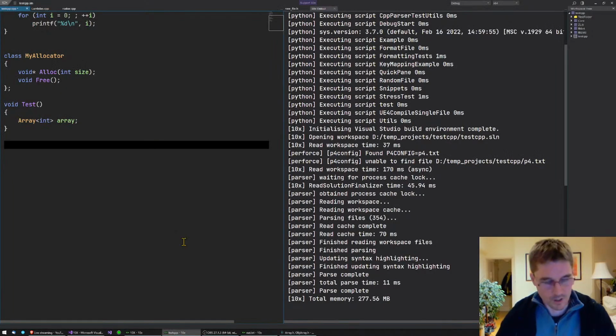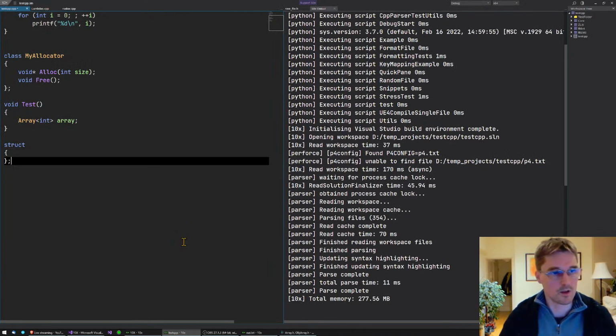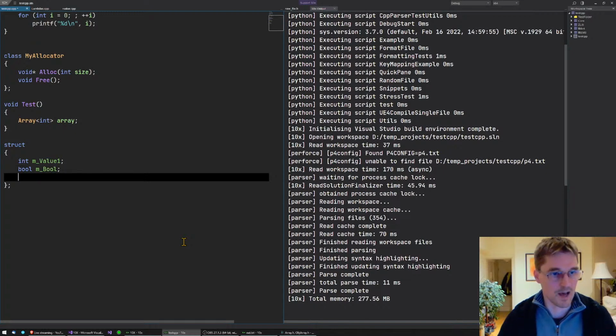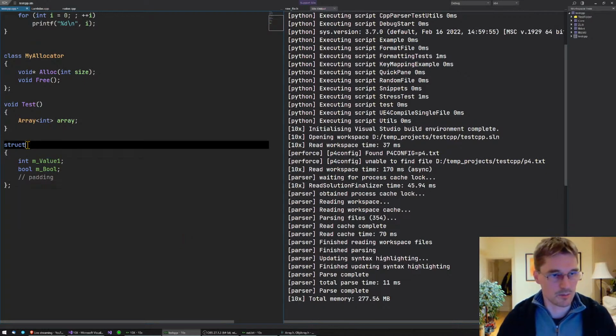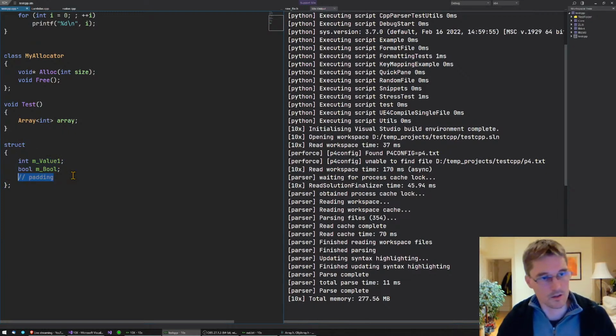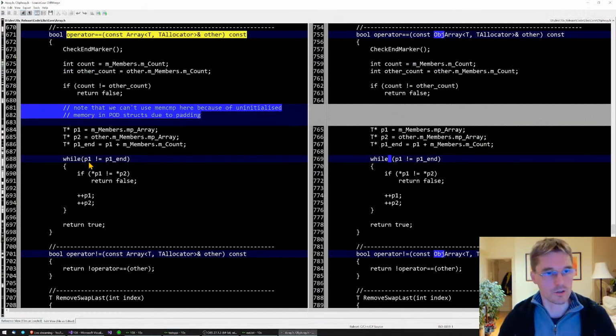So, for example, if you've got a struct with an int, let's say a bool, and that's it, this struct is going to be padded out just to align it to 16 bytes. And this padding that the compiler will insert is not always initialized. I mean, it depends how you're using your structs, obviously, but there are cases where it won't be initialized. So you can't just do a memory check directly when you're doing this.